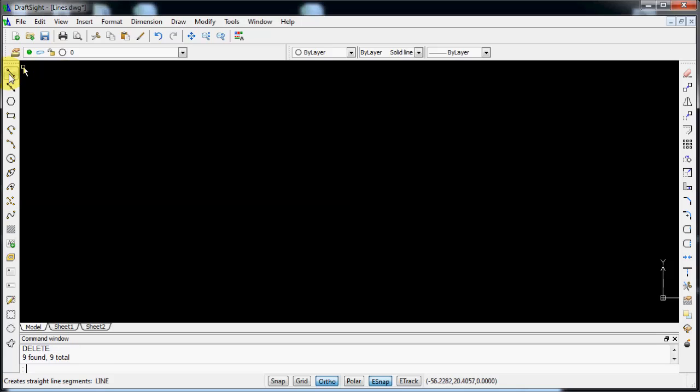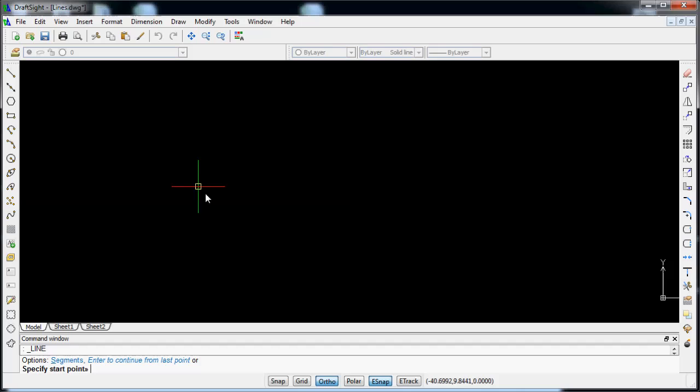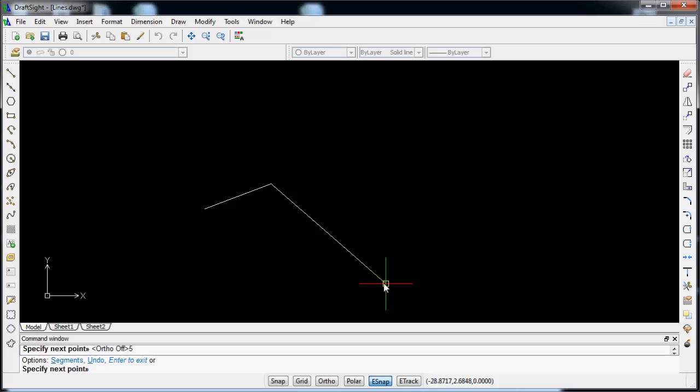Now that you know how to draw straight lines, let's do this. If you select any starting point and you point in any direction, it doesn't have to be with ortho on. It could be with ortho on or off. I'm going to leave it off for now, and I'm just going to point to this random point right there. I'm going to type 5 and press Enter. What that did is create a line that is 5 units in that direction. Whatever direction you point your cursor at, it'll draw that line if you type in the units.